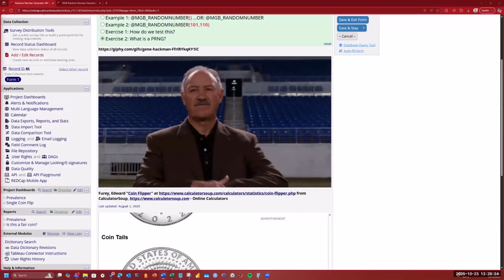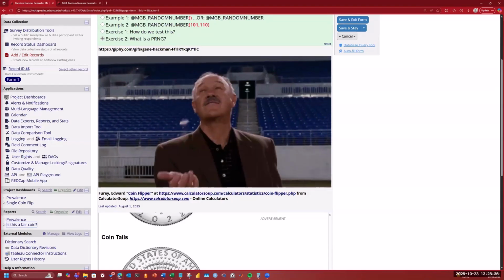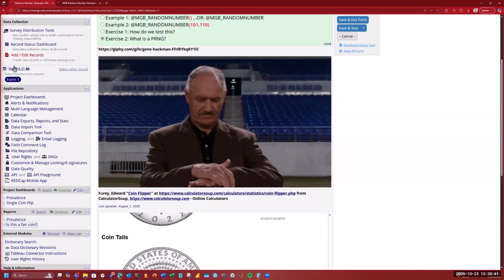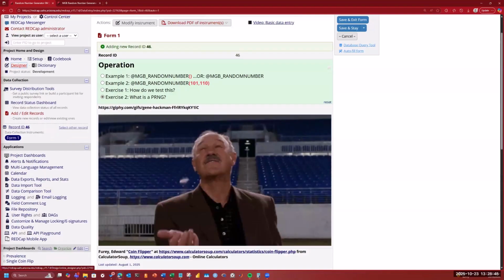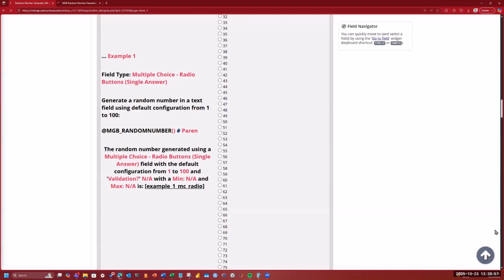I think that covers everything other than one other thing I wanted to mention. In the designer, we look at some of the fields that I have set up here.